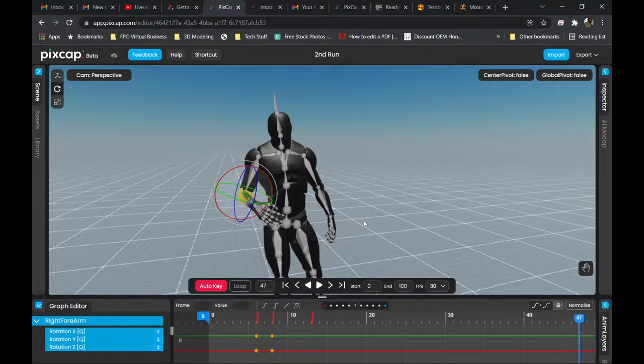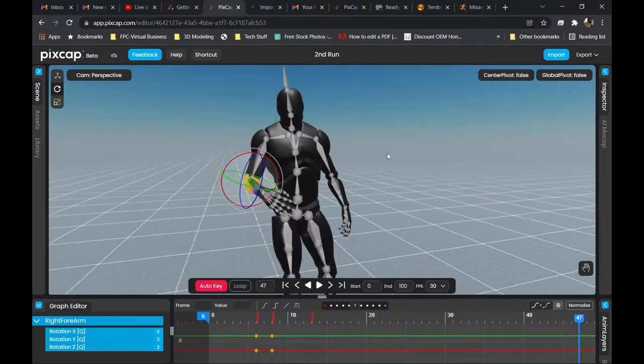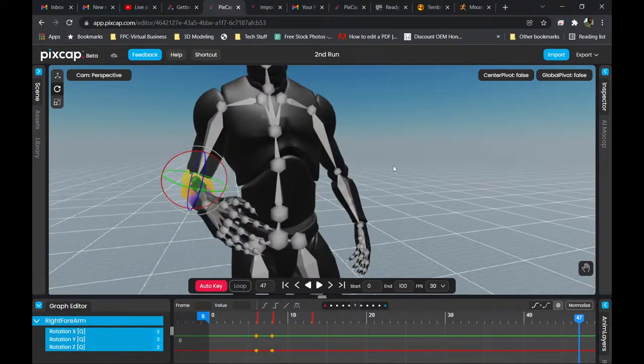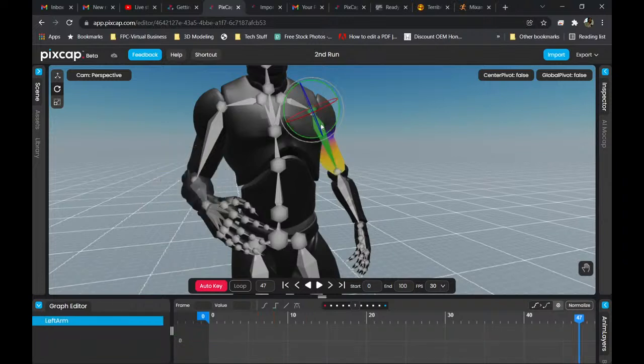Now you just basically use your mind and try to figure out how you want to animate stuff. Now, another thing that I noticed on here that makes it very user-friendly. You may be asking yourself, how did he get that to move? Well, you select the bone that you want. So say I wanted this arm to move. As soon as you select it, whatever you have over here on the far left, these are little controllers. So you can be on the move tool, the rotate tool, or the scale tool. That's all pertaining to what you have highlighted. So your bone is obviously highlighted, and that's going to allow you to move your bone, rotate your bone, or scale your bone. So that's how that works.